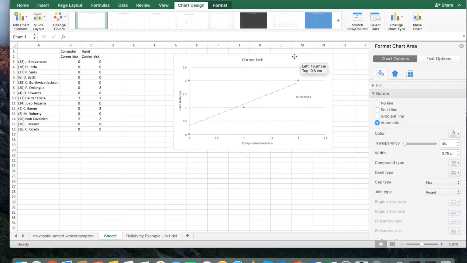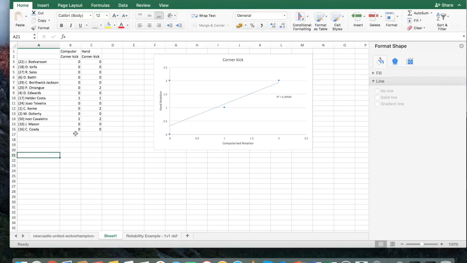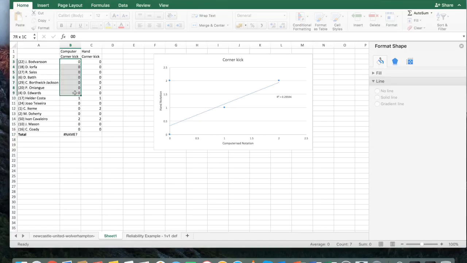So it's showing that there's a positive correlation, but the line of best fit is not very strong at all. So we can look at the totals now. If we put in total here as our title, we press equals sum, because we want to find the sum of these.